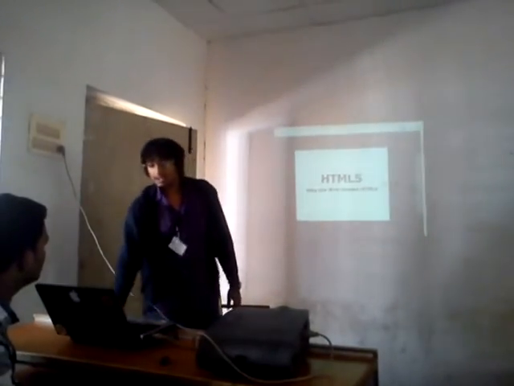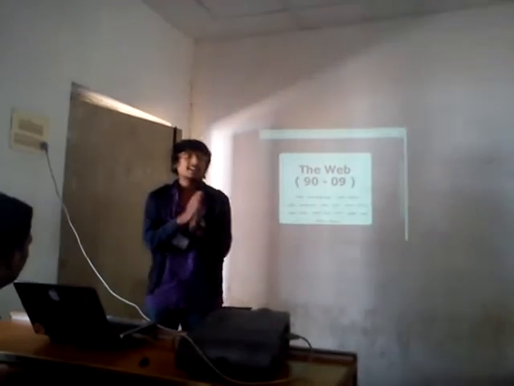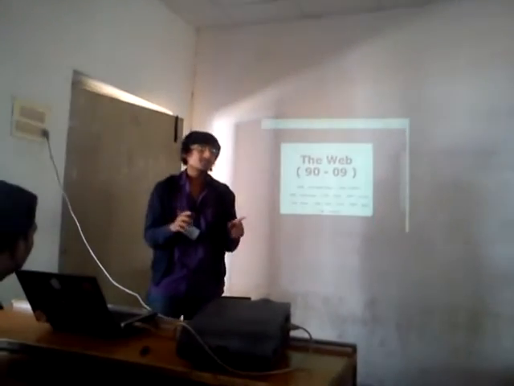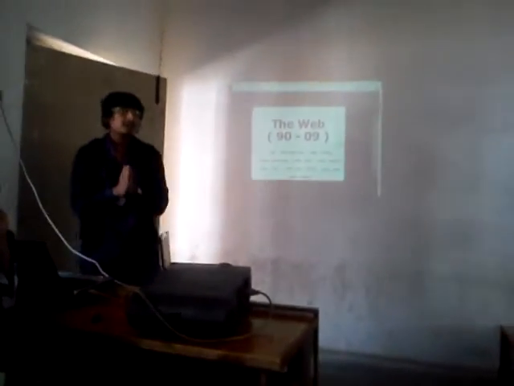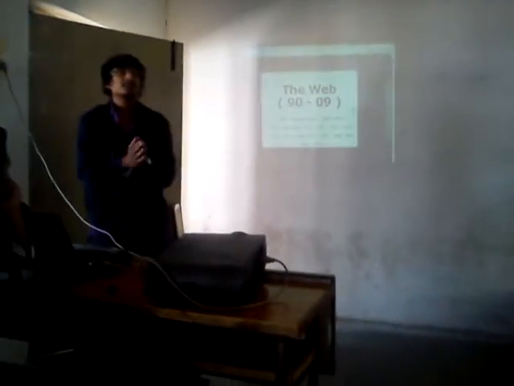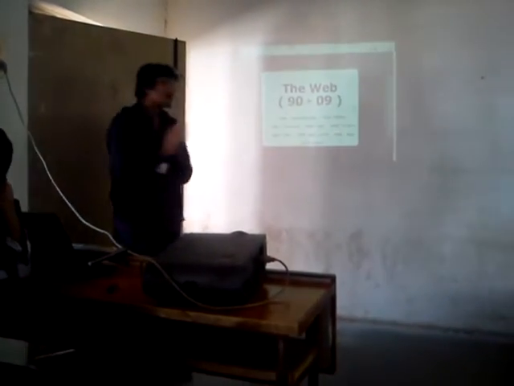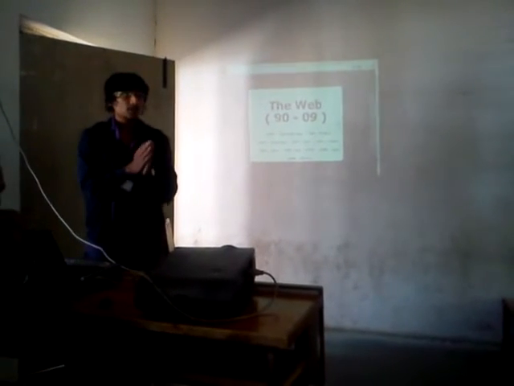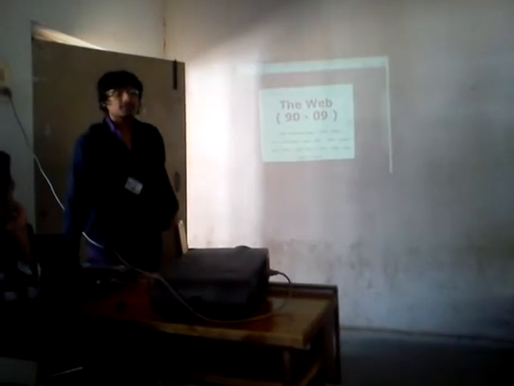Okay, now coming to the concept of the web. The web in 1990 and 2009. In 1990, the first page was built. Okay, it was HTML1. Then in 94 we had HTML2, and in 1998 we had CSS. In 2005 we had Ajax, between PHP, JavaScript, and in 2009 the Chrome browser had the first piece of HTML5. In 2008 HTML5 was introduced, but in 2009 we had Chrome browser supporting HTML5.